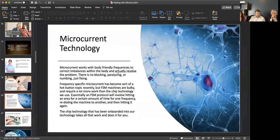Then we have microcurrent. When we rebranded under Pain Free for Life 2 years ago, people maybe didn't know too much about what microcurrent was. Honestly, if you Googled microcurrent, you probably came up with a facelift, most of the time. That's changed. Microcurrent is becoming more popular. A lot of companies have cropped up selling cheap imitation devices. There's also frequency-specific microcurrent, which has been around for a long time and is becoming more prevalent as well.